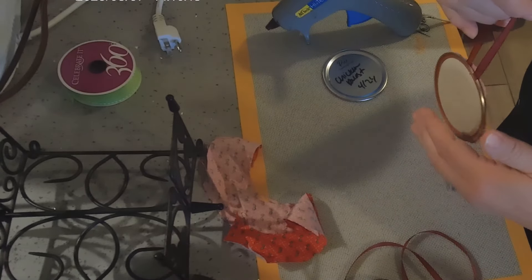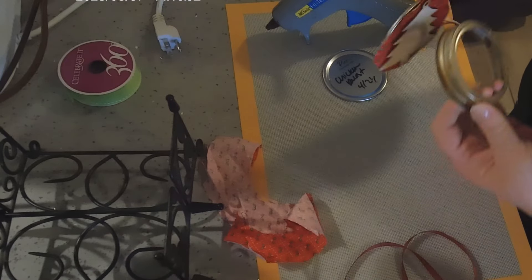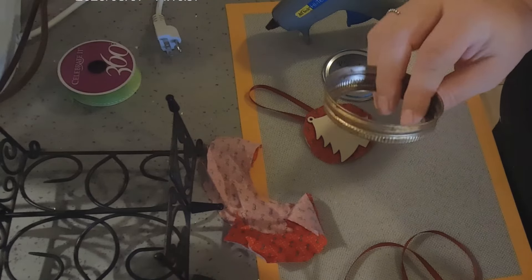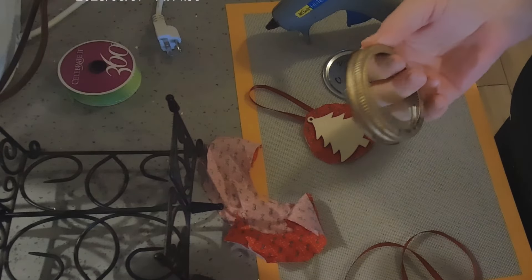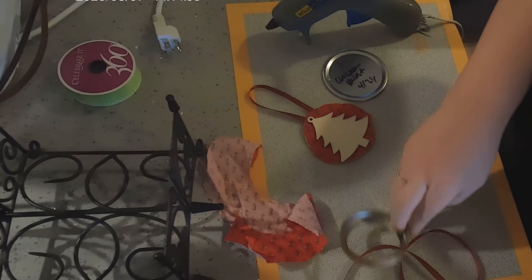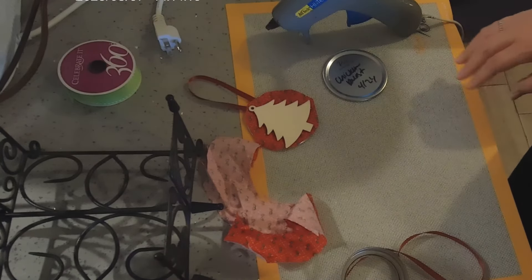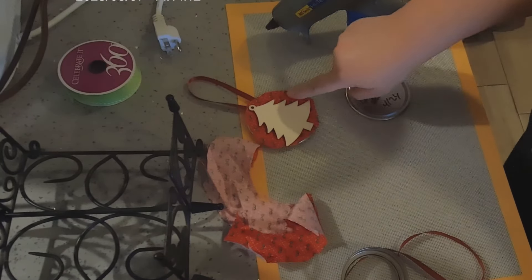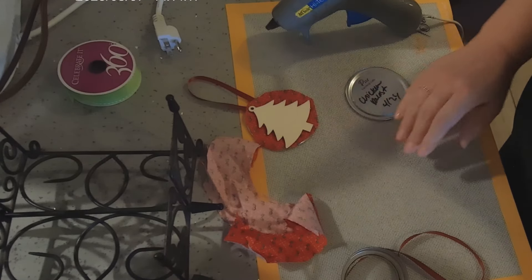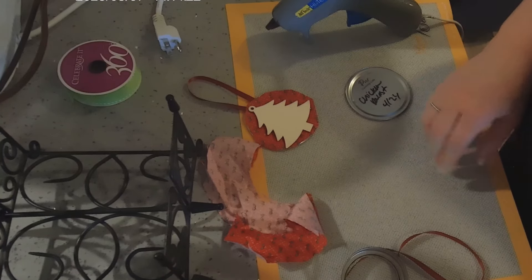You have homemade ornaments reusing your lids. You can fold your fabric to the back if you want. You can also save your rusty old rings for the same thing — crafting. I never throw my rings away; I use these more than I use the lids. Burlap is also super cute — put burlap behind here and then just a plain wood piece with one tiny detail, and that looks great.